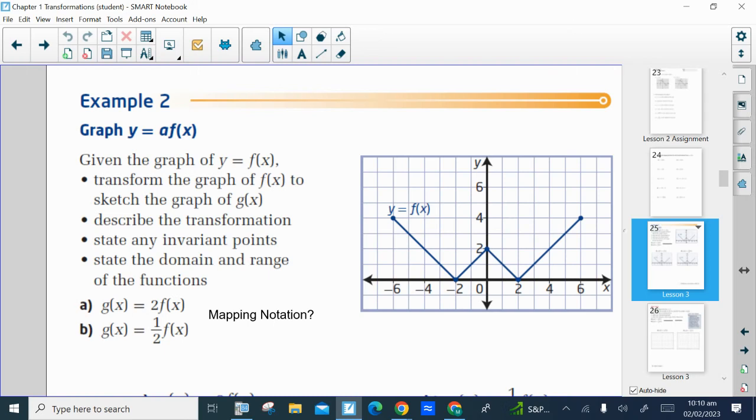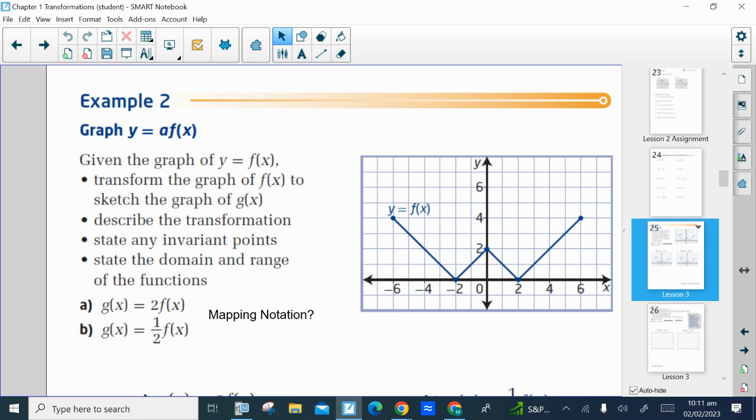Okay, page 25 in your package. We're going to continue looking at stretches and reflections. And again, if I had $1 every time I've said this the last, I don't know how many years, that you have to memorize this stuff, I'd be rich. I wouldn't have to work anymore. But you have to memorize this stuff. You're going to be tested on it many, many times on the diploma exam. So you have to remember what all these parameters do.